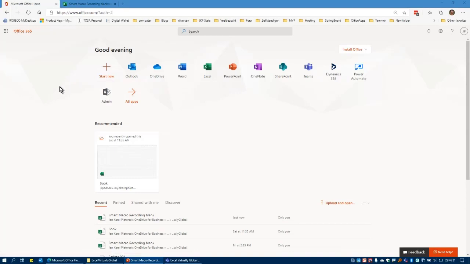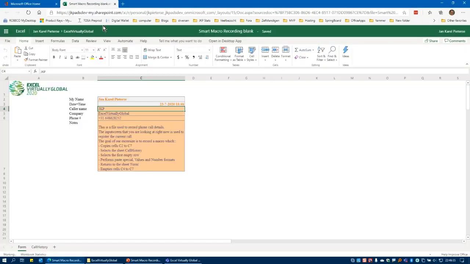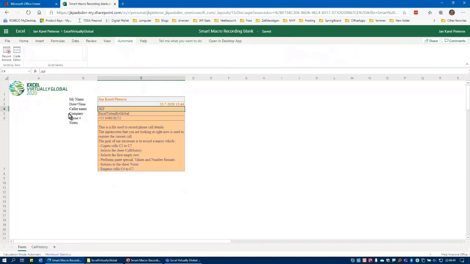I am my own organization, so I'm also the IT department, which is quite convenient because I've already turned that on. And what that means is if I open up a file from my OneDrive in my browser, I have a new tab on the ribbon called Automate. And on that tab, and you'll see this file looks familiar, it has a Record Actions button. And it has a list of scripts. So these are called Office Scripts.